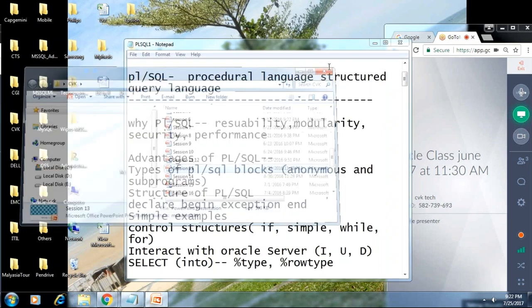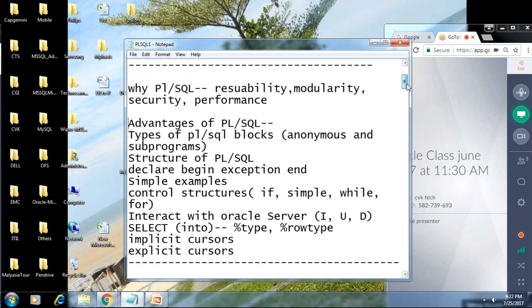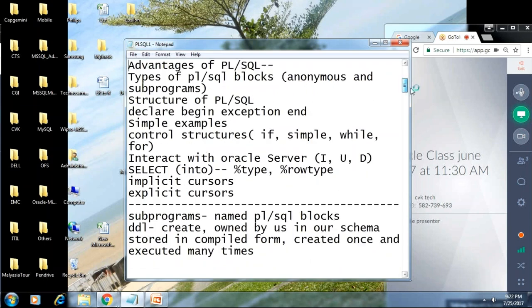Okay, now let's go here. We know the structure of a PLSQL block. To make the job easy, I just want you to copy paste. Whenever we interact with data using any programming language, the first thing we learn is how to write a block of code and how to execute it.